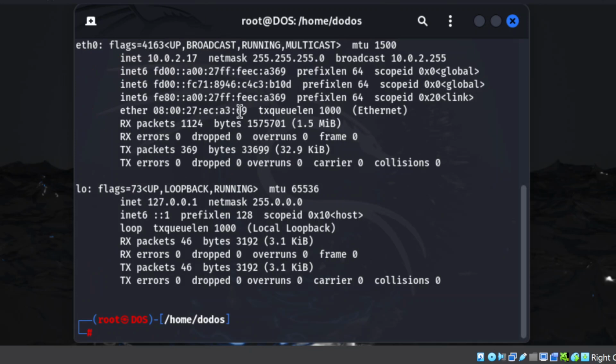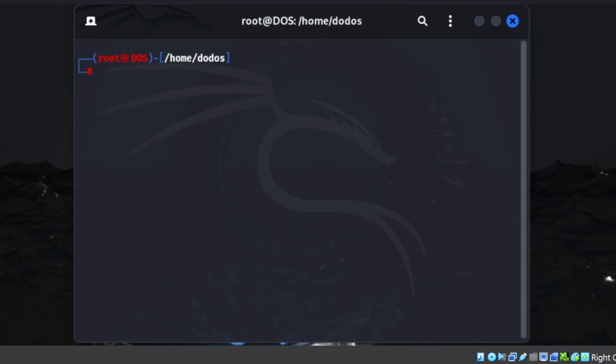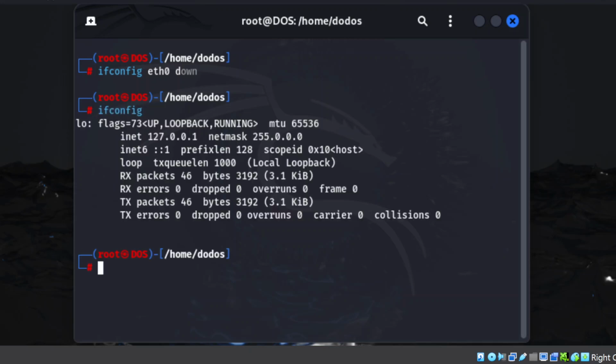So what we want, this is the MAC address, this one. Let us copy it. Clear. ifconfig. So it's down.